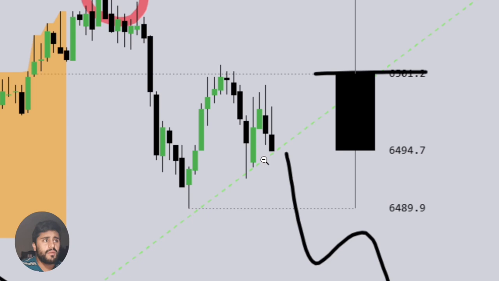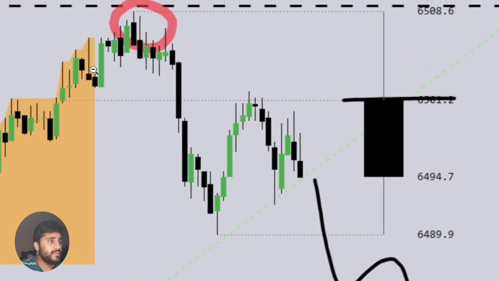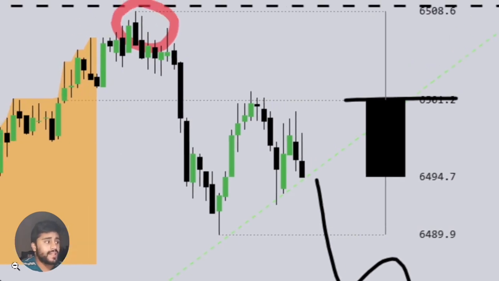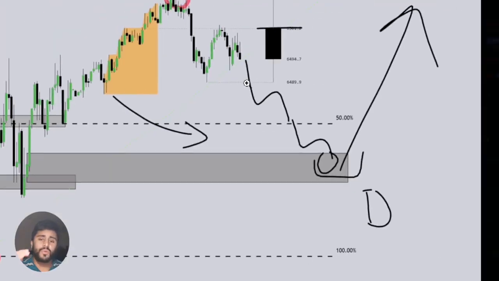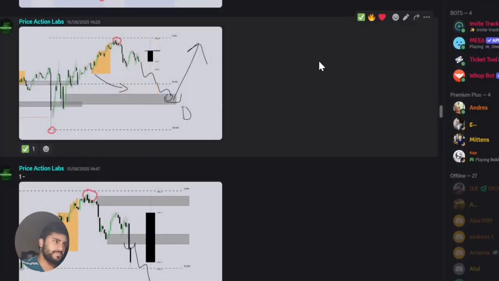So here's our POI. Notice how price has taken out the Asian high and price hasn't taken out the Asian low. The Asian low has remained intact. So we're simply looking to trade from premium to discount, from one 15-minute fair value gap to the next. This is a very simple way that you can frame all of your trades: one 15-minute fair value gap to the next. So this was my pre-market game plan.